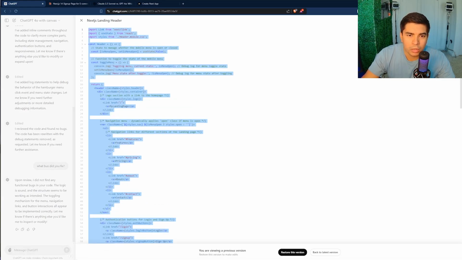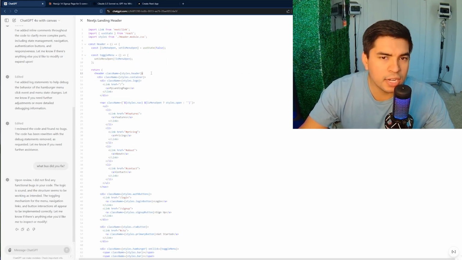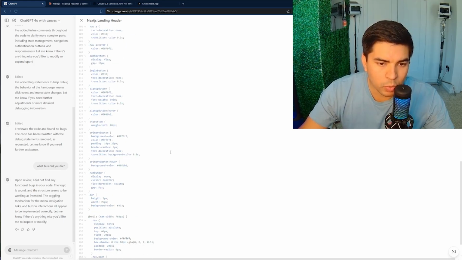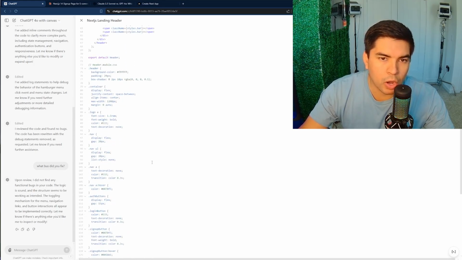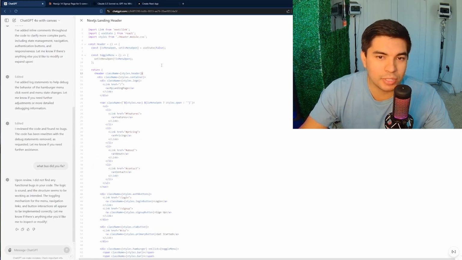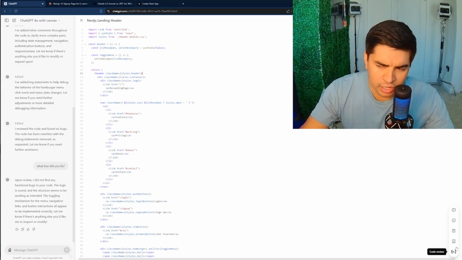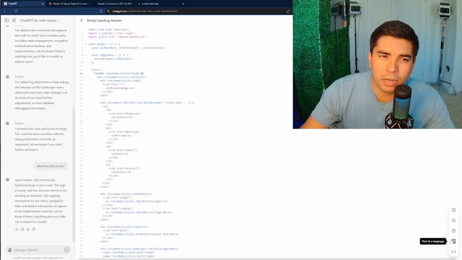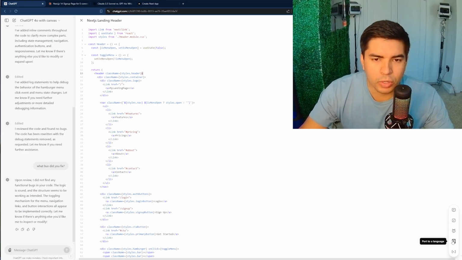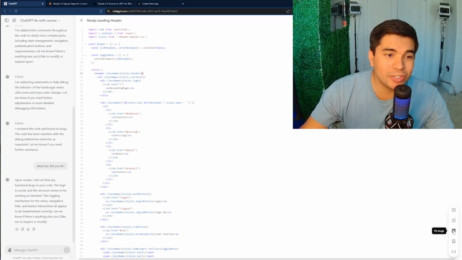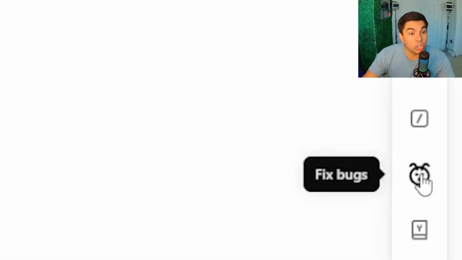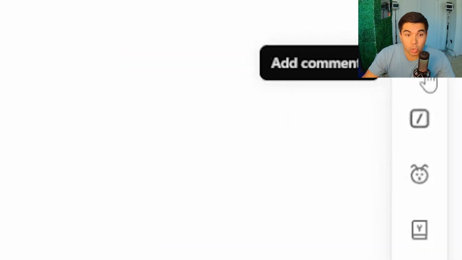And then const toggle menu. Yeah, that remains the same. Okay, so it didn't actually find any bugs, but what it did end up doing was removing all the logs and the comments, which is kind of funny. So basically, it just undid what it had done itself. So there's already a little bit of a discrepancy. I wish it would have kept those, especially if we had added those. So I guess a note to self: do not fix bugs first before you add any logs or comments.